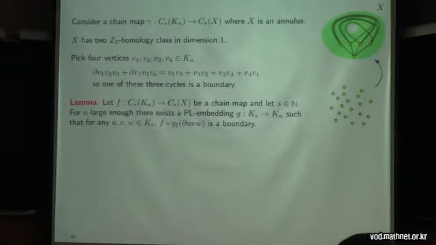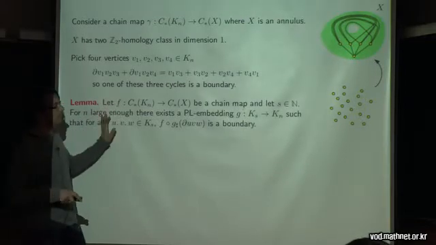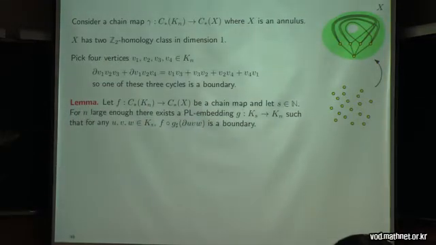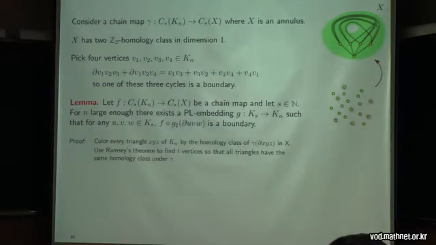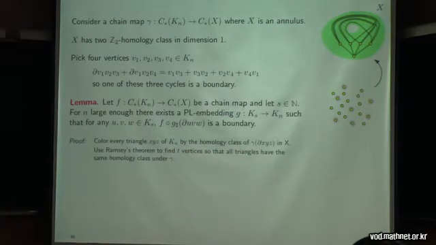Okay, so how do I do this? So again, given this map, I can embed into Kn some Ks, all of which triangles can be filled. Okay, so I start by coloring every triangle of Kn by its homology class, so this gamma should be F. Every triangle of Kn, I look at its image under F, and I look at the homology class of this image, and this is the color I give to this triangle.